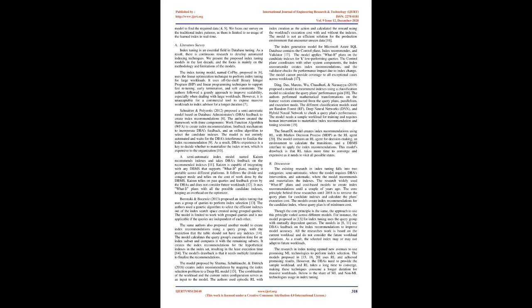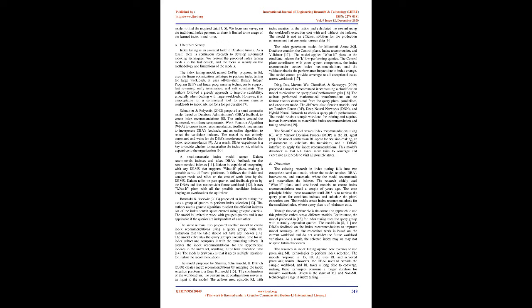The index generation model for Microsoft Azure SQL database contains the control plane, index recommender, and validator. The model applies what-if plans on the candidate indexes for low-performing queries. The control plane coordinates with other system components, the index recommender creates index recommendations, and the validator checks the performance impact due to index change. The model cannot provide coverage to all exceptional cases across workloads.